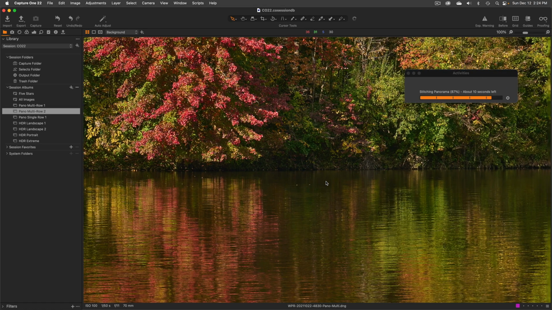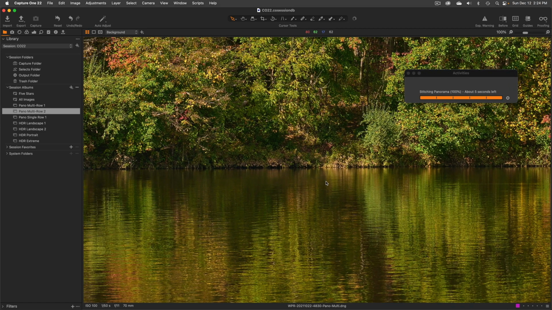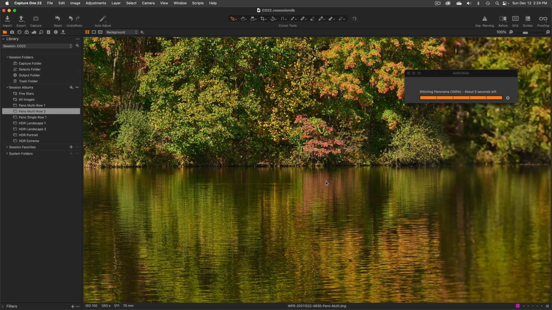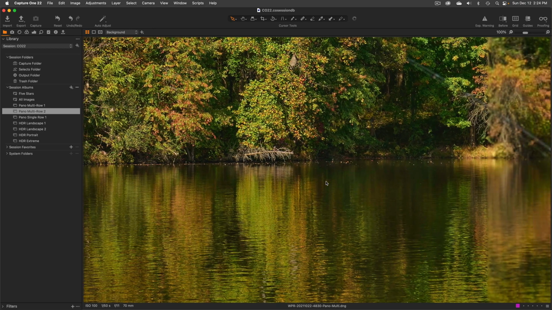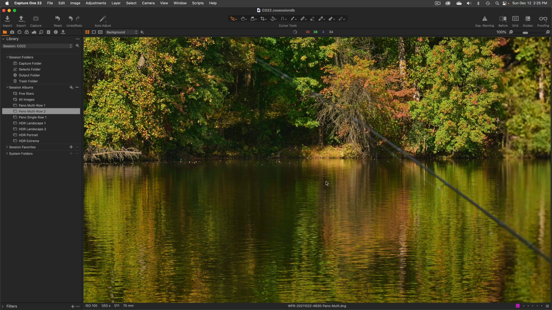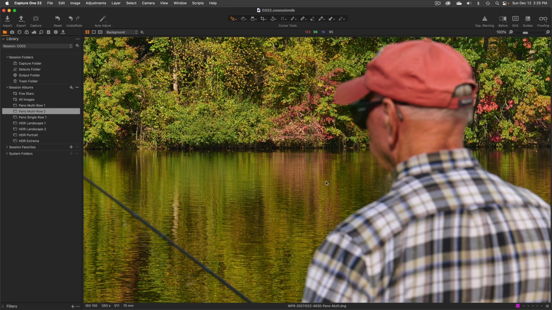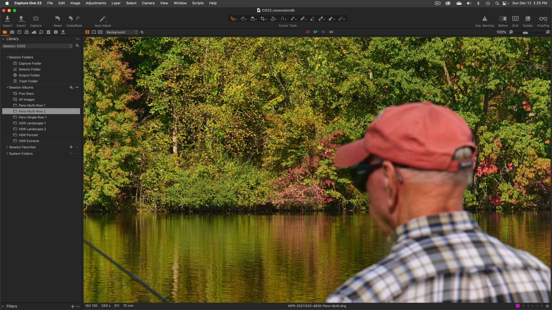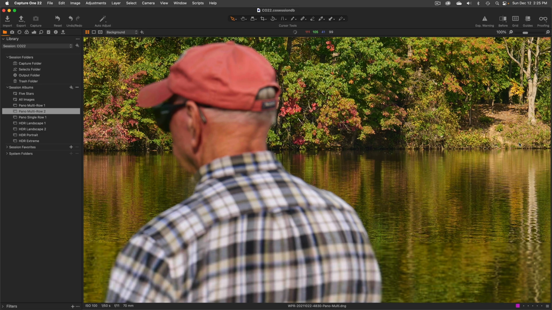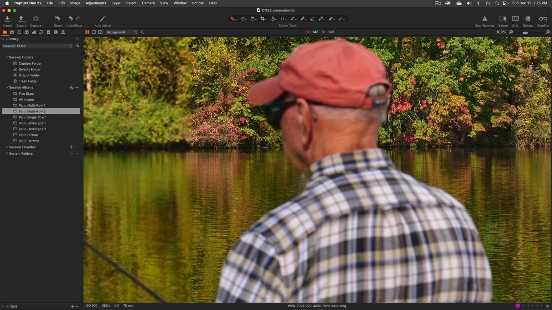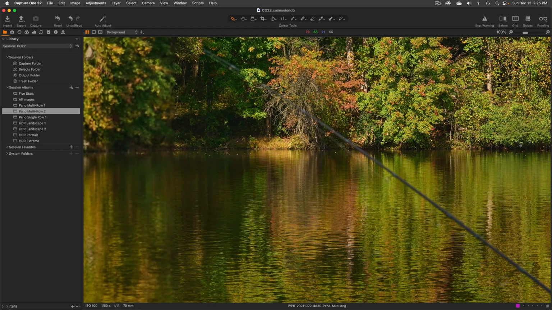It's stitched together well. It's a very detailed image, and in my opinion, a very detailed image might offer lots of opportunity for smudging as an artifact to show where the images had been stitched together. The one thing that I will say here is you notice that there's a fisherman here who's got his back to me. I maintained the focus on the far side of the lake because the trees were really the focal point, but I thought having the fisherman in the picture was a nice touch that gave it a sense of scale and place and all that.